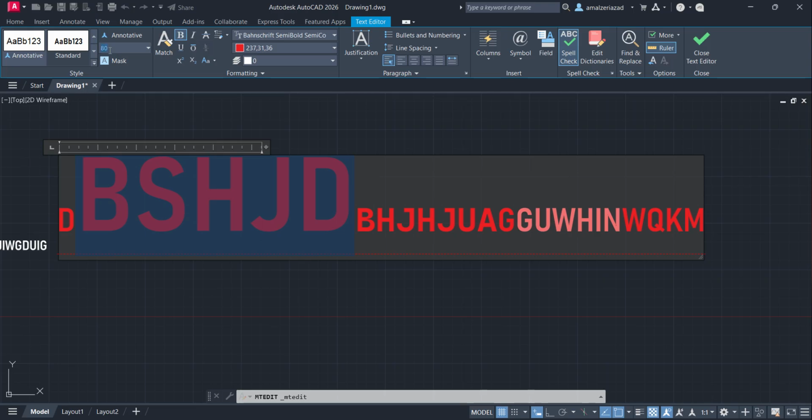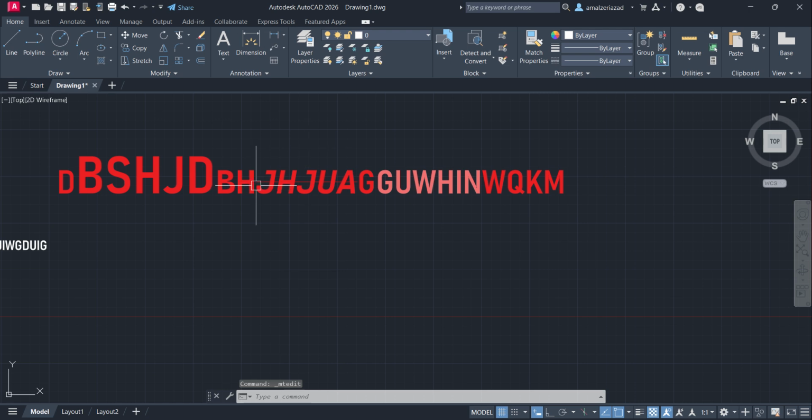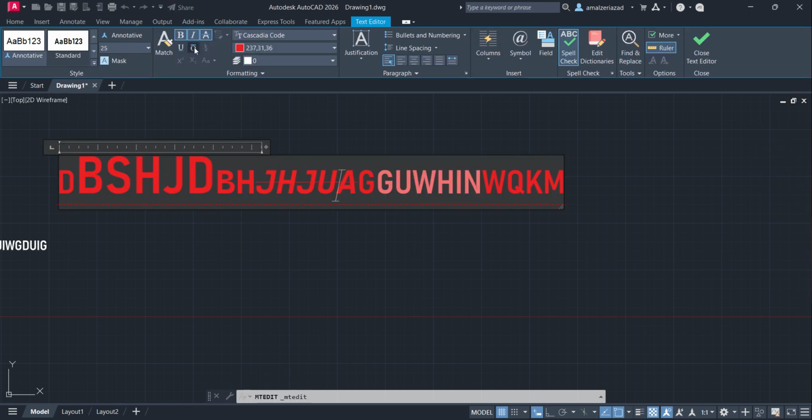Just like your MS Word, it is exactly similar to this. So italic is there, if you want to make it italic. If you want to make it strike through, which means one line will come at the center, right? In that way, if you want to give underline or overline. Underline means it comes at the bottom, so you can see it will be underlined. If you go for overline, it will come on top likewise. And any value, if you want to make it a subscript or superscript.